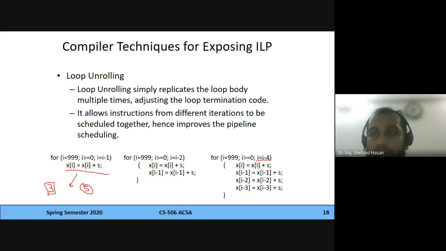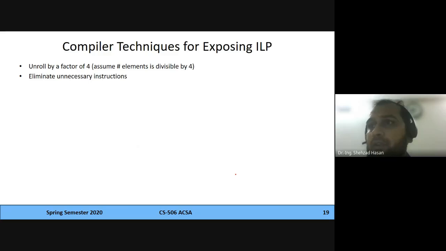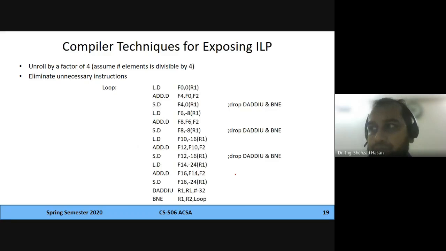So these were 3 instructions. What we need to do is replicate those 3 instructions twice or 4 times, and this is going to help us in getting more instructions that can fill in those stall cycles. I'm going to come to that. Let's unroll by a factor of 4.